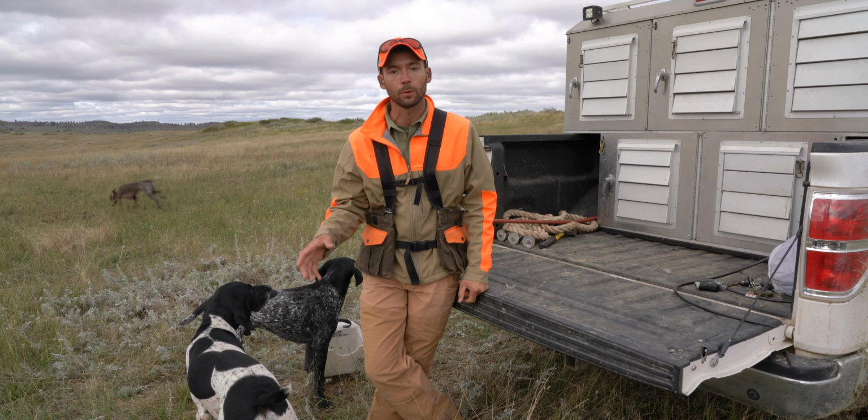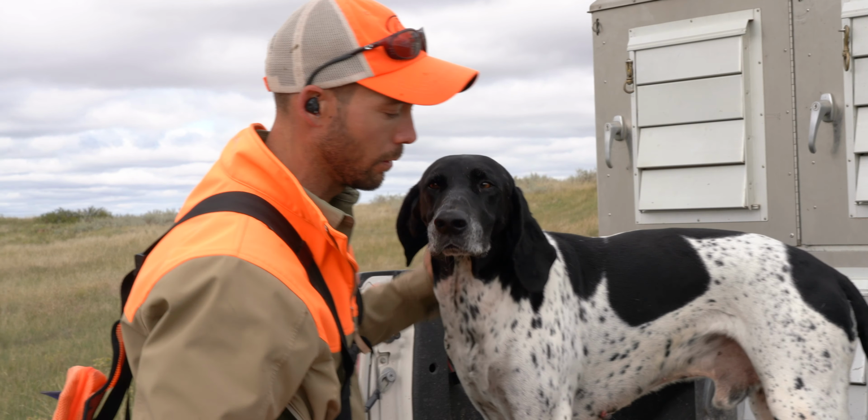Good. Check him out underneath his belly. Now his belly itself is a little bit raw. That we'll have to keep an eye on, but it's nothing serious. Just a little bit of wear from hunting hard. Checking up here into these loose skin pockets. Those can get hooked up, can get messed up a little bit. We hunt around some fences today. They can get hooked in these areas and you not really know it right away.